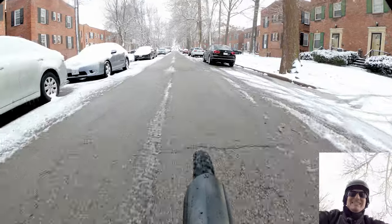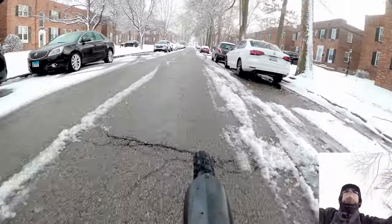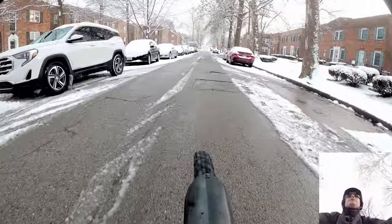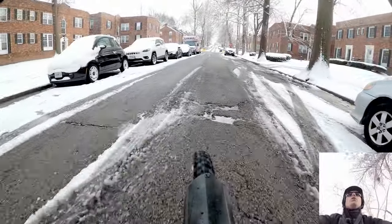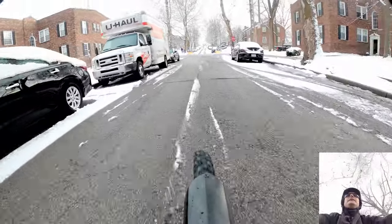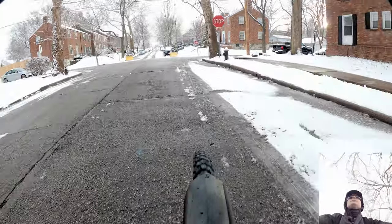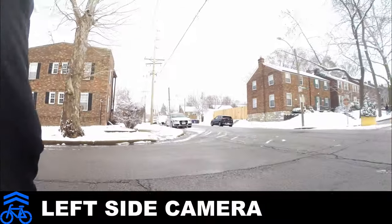When your leg is fully extended, at the bottom of the stroke on the pedal, your knee should be ever so slightly bent. It shouldn't be fully extended, or beyond fully extended. You don't want to be that far. Just a slight bend in the knee.